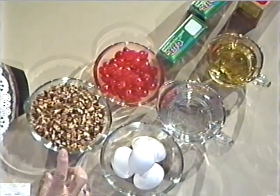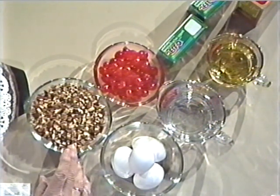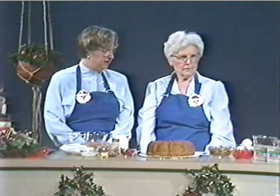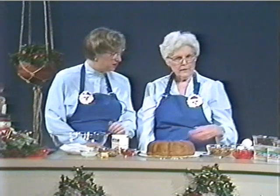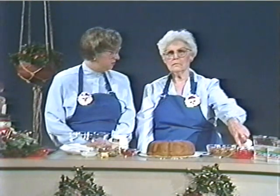Right. You can use walnuts. You can use any of your choice. I think I'd pick almonds because that happens to be my favorite. But that isn't any particular difference. How many pecans were there? Those are a cup to a cup and a half, and these are a cup of the drained maraschino cherries.